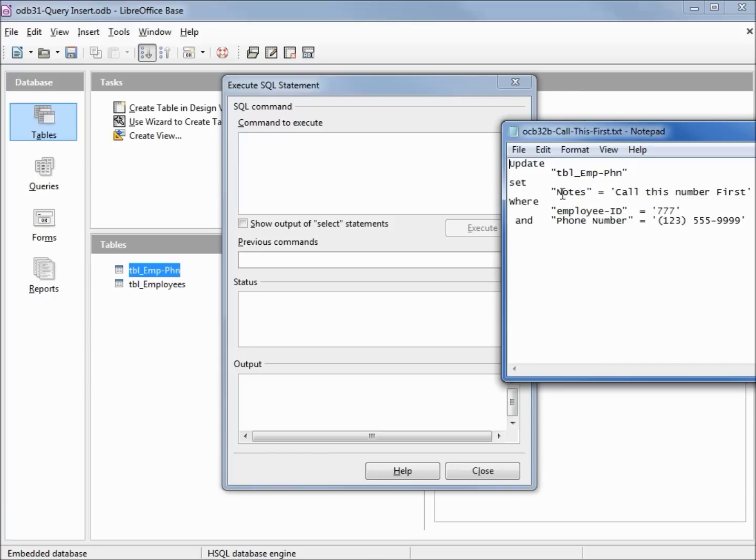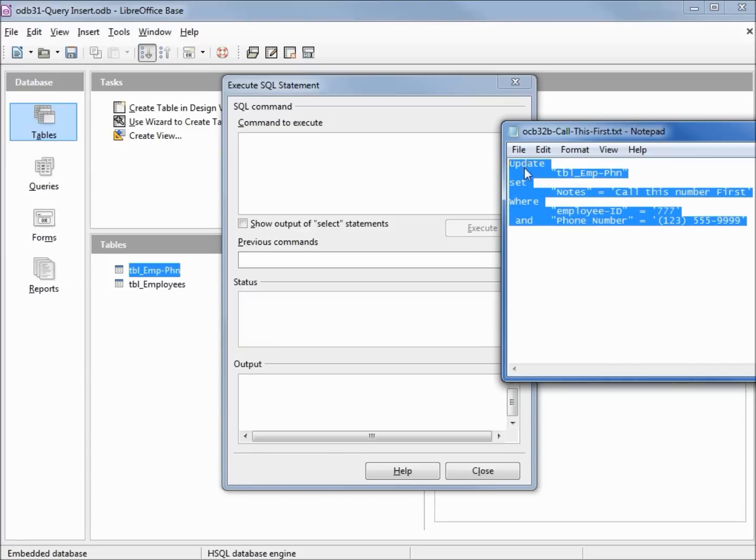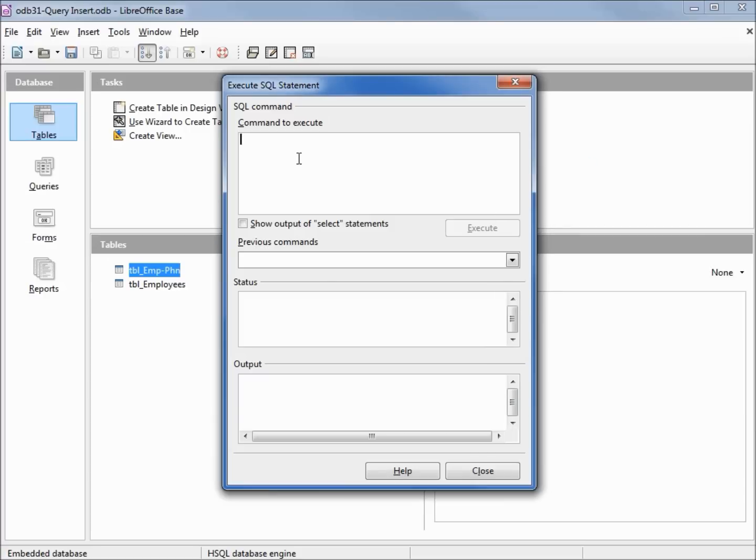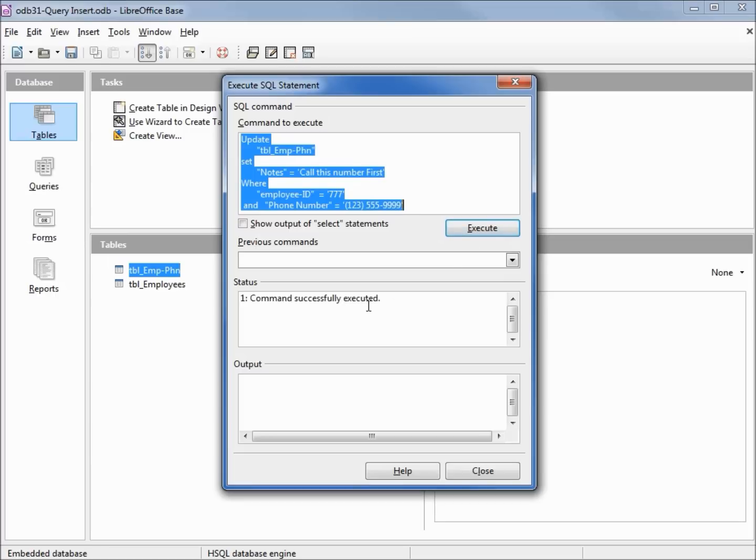We're going to set the notes field to say call this number first, where employee ID equals 777 and the phone number equals 213-555-9999. Placing this into our SQL command window, when I execute this, we see it executed successfully.